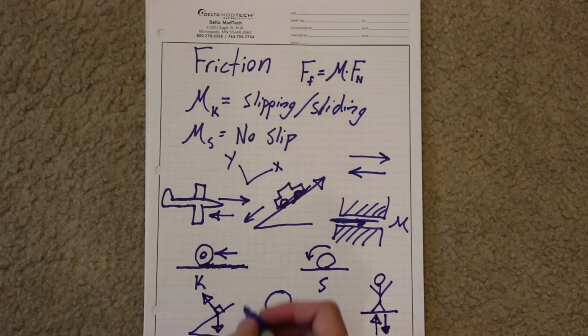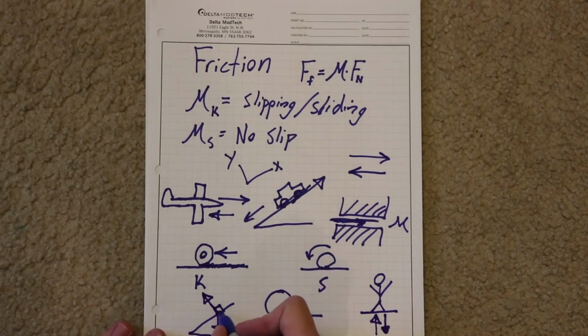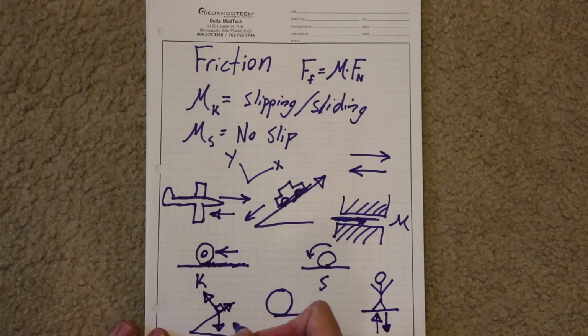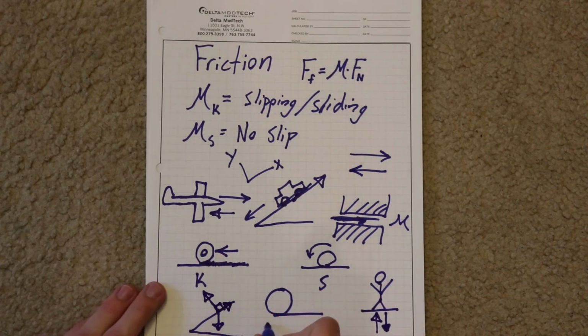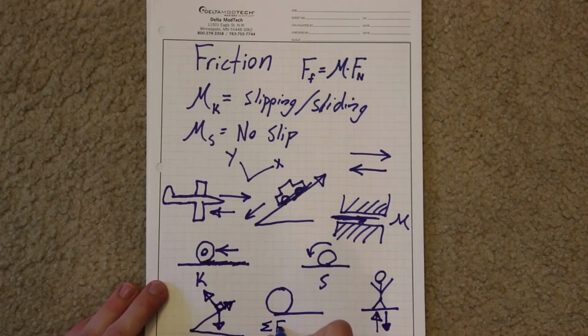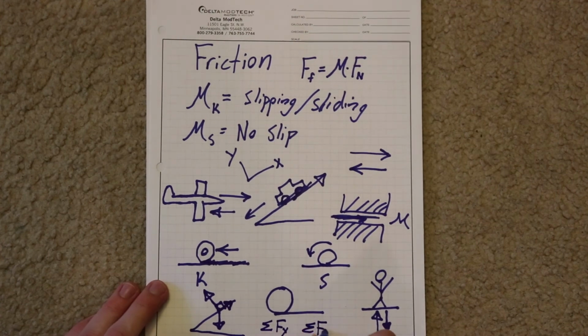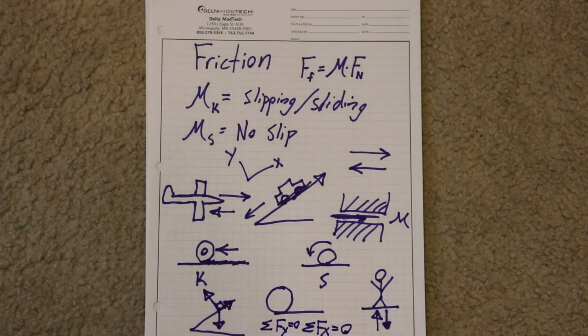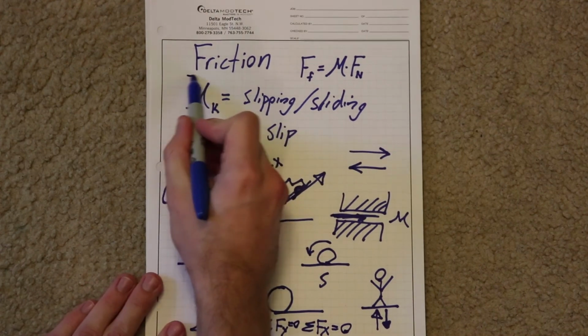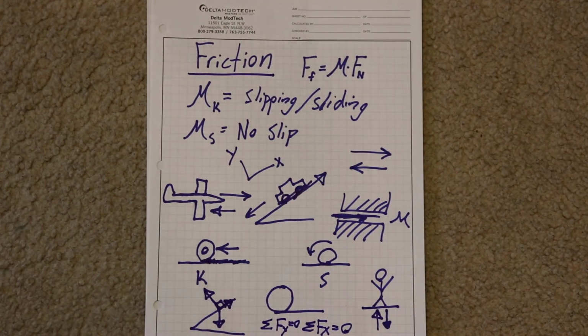If this car is standing still on this hill, there's also a little bit of friction right here to keep the forces in equilibrium. We typically sum the forces in the x and y directions. Both of those are equal to 0, assuming it's not accelerating. It could be moving at a constant velocity, but it can't be accelerating in this case, given our assumptions. So, friction in general.